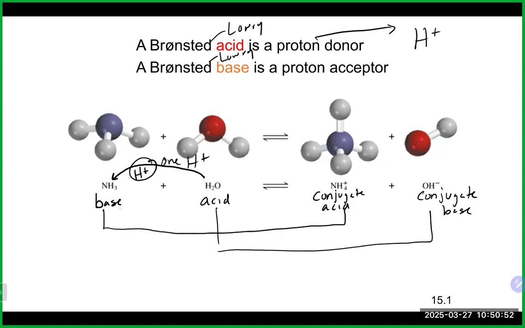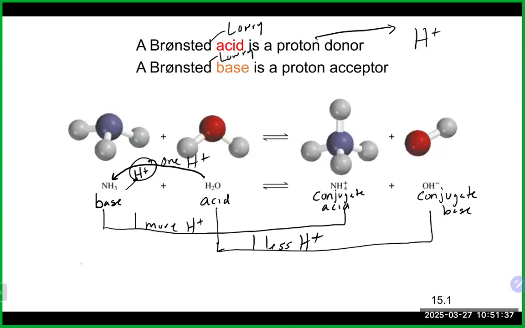And when we go from the base to the conjugate acid, because the base accepted the H plus, it will have one more H plus as you go to the other side. And because the acid gave away its H plus, as you go to the conjugate base side, you'll have one less H plus. And again, that absolutely should be the only difference between things that are considered partners: one H plus. If something looks very similar, but the difference is more than one H plus, two H pluses, three H pluses, however many, it is not considered a conjugate partner pair. Any questions on that there?